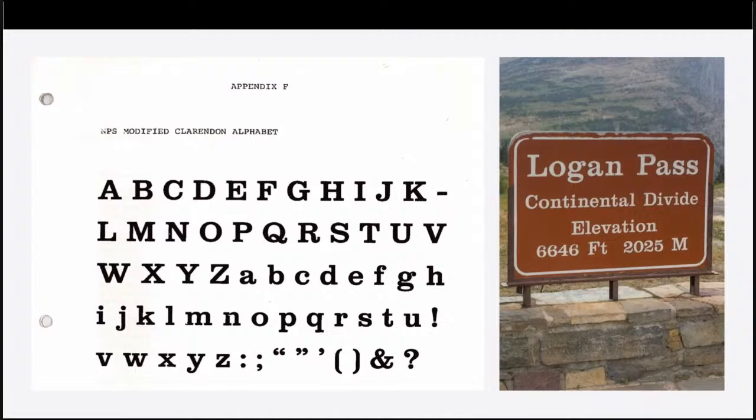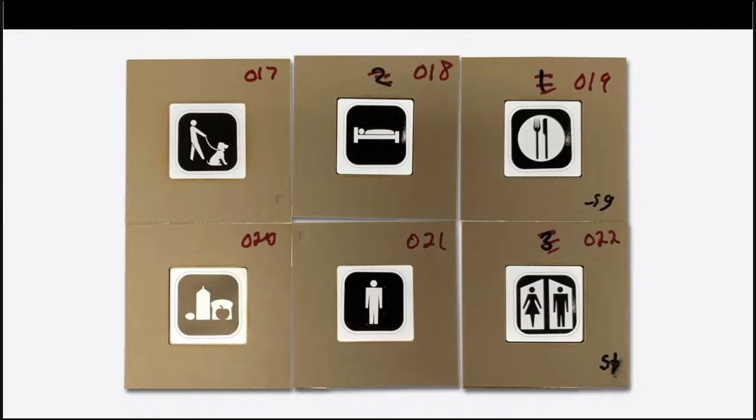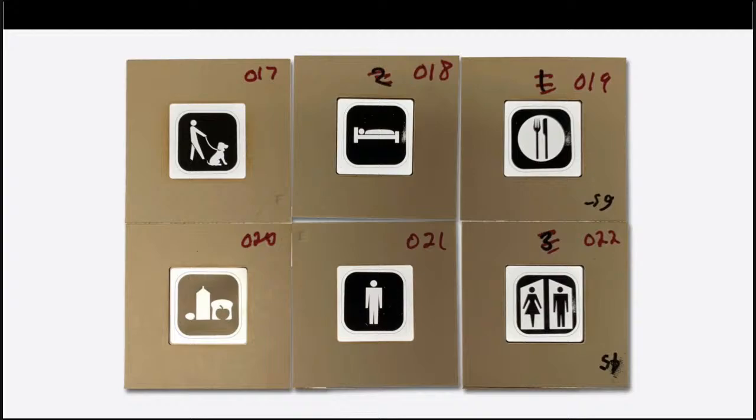The 1980s were a time of transition for wayside exhibits in the national parks. Waysides are the official Park Service name for the information structures dotting the landscape at your favorite sites — like little metal and ink rangers, readily at hand, offering interpretation and information. Now was their time to join signs and brochures as bearers of NPS identity. Having seen how Vignelli's Unigrid had transformed park brochures, designers at the NPS Harpers Ferry Center adapted the system for waysides. They added the black band and developed a grid system to design the content. The new design standards visually connected waysides with brochures, further cementing NPS identity for the public.